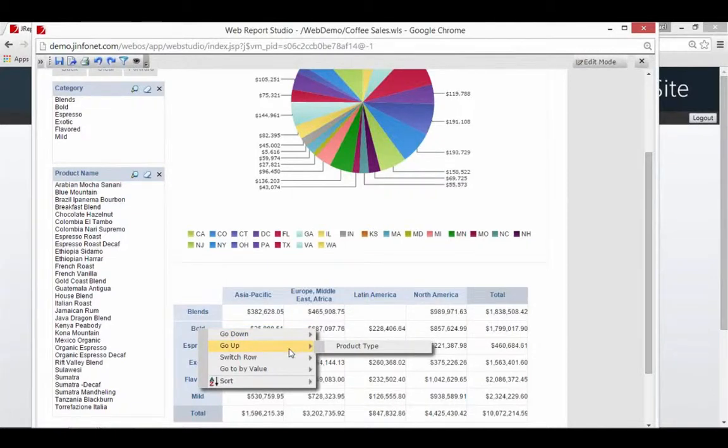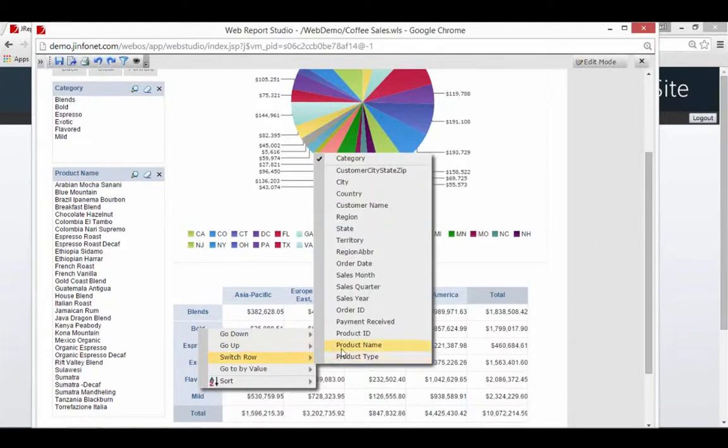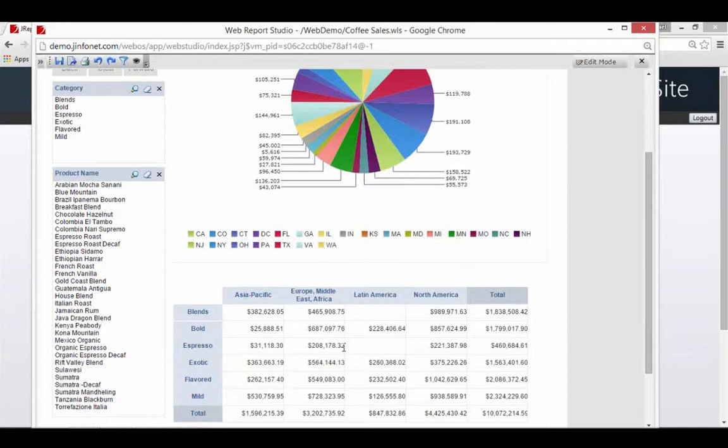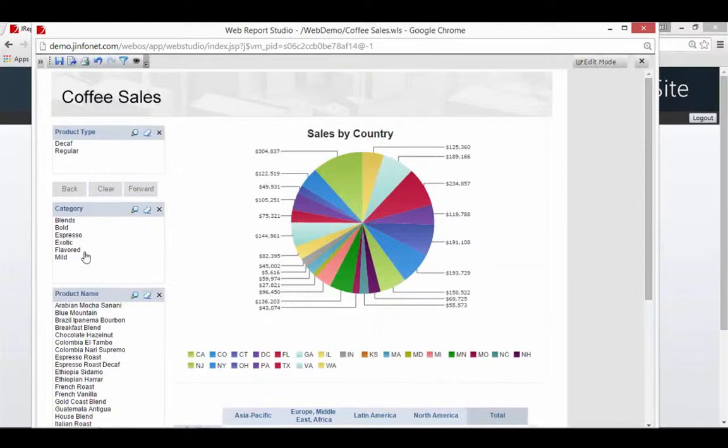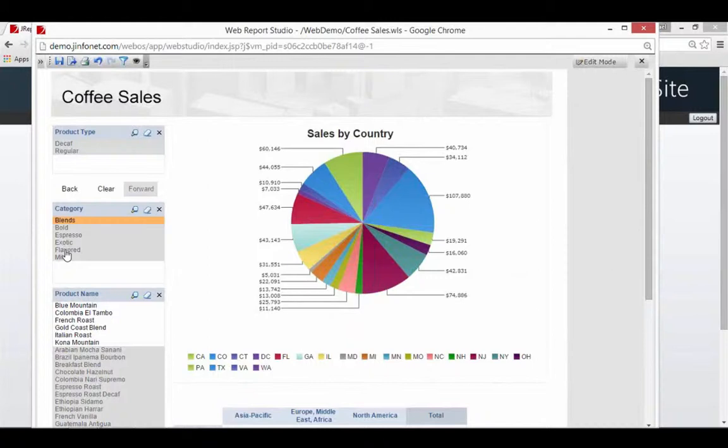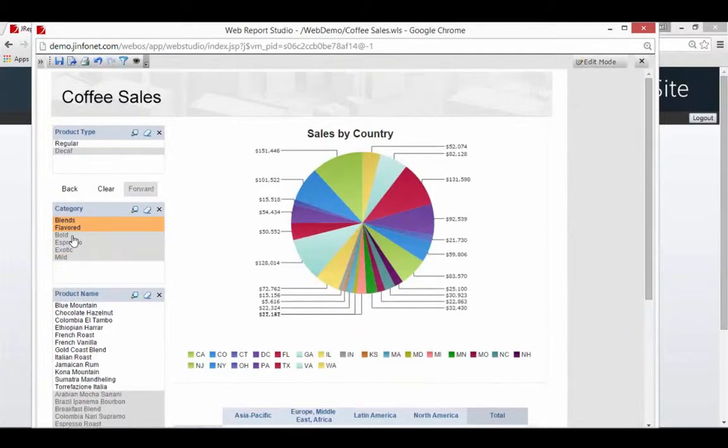If they're not satisfied with this type of report, we're currently displaying category information. They could change the dimension on the fly simply by choosing product name, and this crosstab automatically updates on the fly. There's a lot of features that you can grant your user, the ability to select multiple filter elements. So blends and flavored categories, you'll notice that the pie chart and the crosstab are updated.